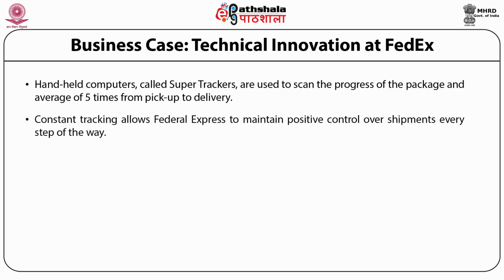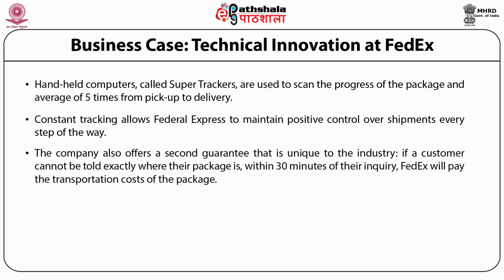Constant tracking allows Federal Express to maintain positive control over shipments every step of the way. It is an integral part of the system that FedEx promises to deliver all the packages within 1 minute of the delivery commitment or the customer does not pay. The company also offers a second guarantee that is unique to the industry. If a customer cannot be told exactly where their package is within 13 minutes of their inquiry, FedEx will pay the transportation cost of the package.